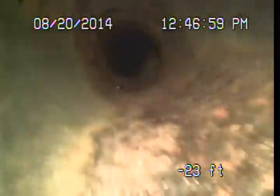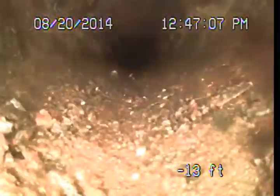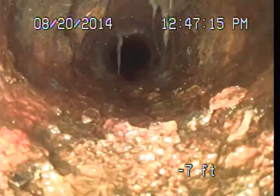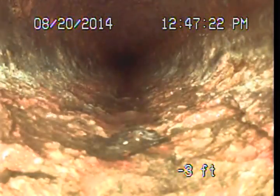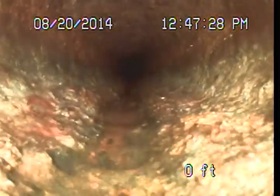We'll go ahead and drop the camera down, get into the horizontal pipe, and push through as much as we can — about 15 feet of pipe — and then exit the structure. What we're looking at here, both under the house and underground outside the building, is original cast iron piping. These cast iron pipe materials were typically expected to last in the 70 to 80 year range in some cases.